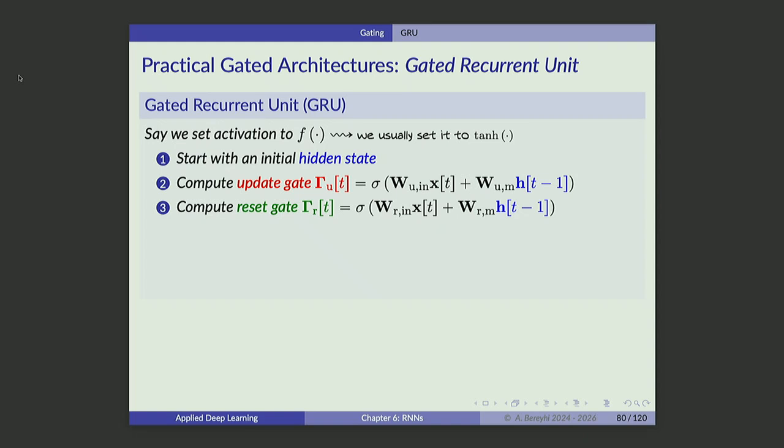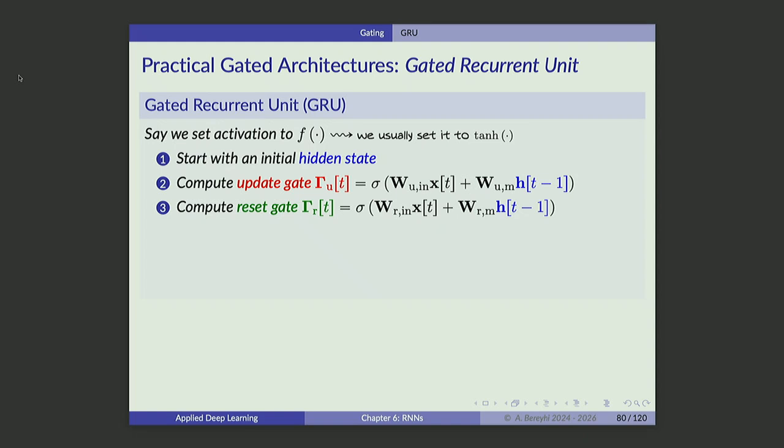So here we basically have two different gates. And you can go ahead and design a layer with billions of gates. I mean, obviously that is a nightmare to train, but you can do it, right? It's totally based on your intuition. Where you want to gate, you just do the gating, right? But probably you need to have a reason for gating that particular variable, right?